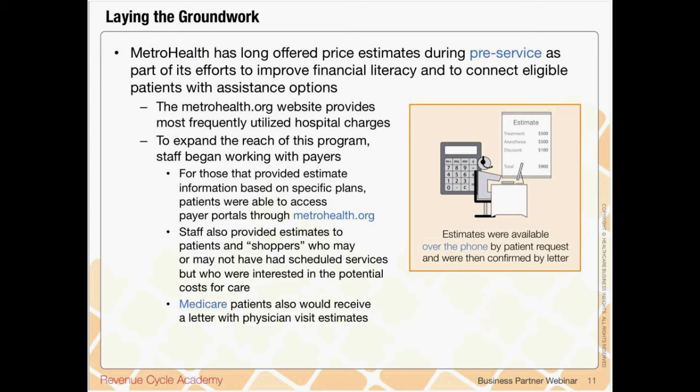We did it through our own website because we felt that it's very difficult to navigate through many of the payer portals, and we could provide guidance to the patient when they're in their own portal as to how to access it, what they're actually looking for, possibly define different types of insurance jargon, et cetera, that we may be accustomed to, but the patients are not.